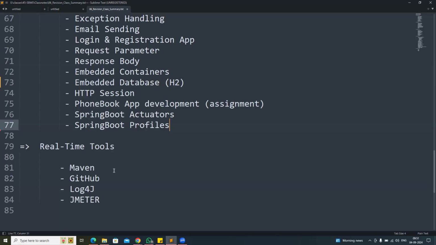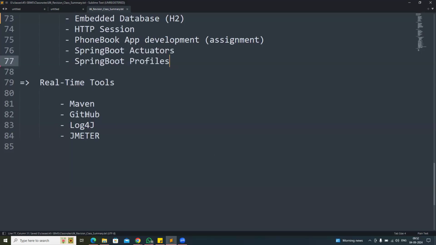That's the reason a separate profile is created for every environment, and we configure which profile we want to activate, which profile we want to read when we are developing and when we are deploying the application. In the main properties file, we can activate the profile with spring.profiles.active equal to dev or QA or production, whatever profile you want.